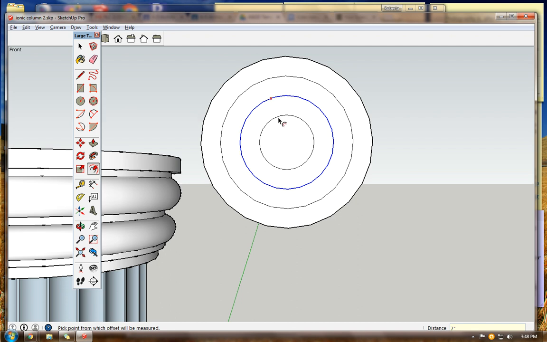I'm going to select this circle and pull another offset circle, this time maybe about 3.5 inches. That looks too small. Let's try 5 inches.